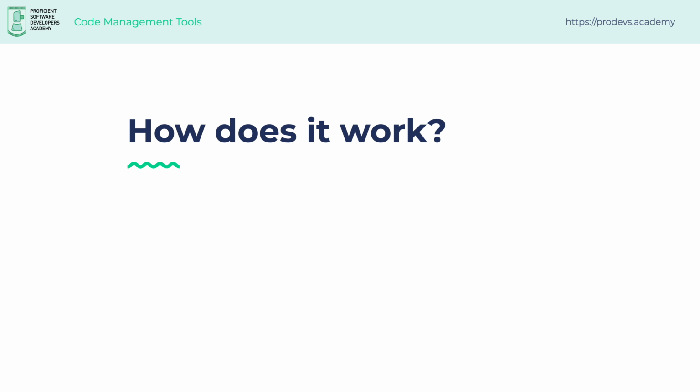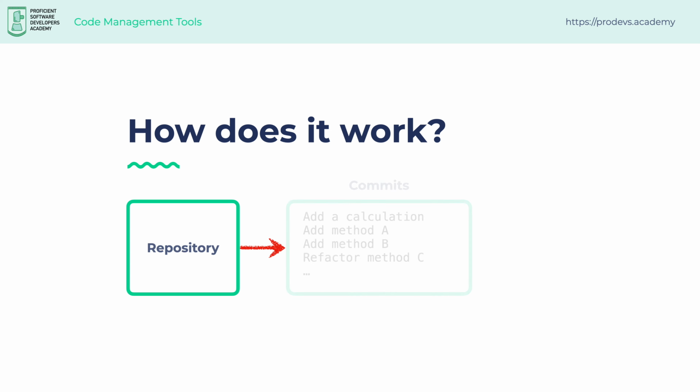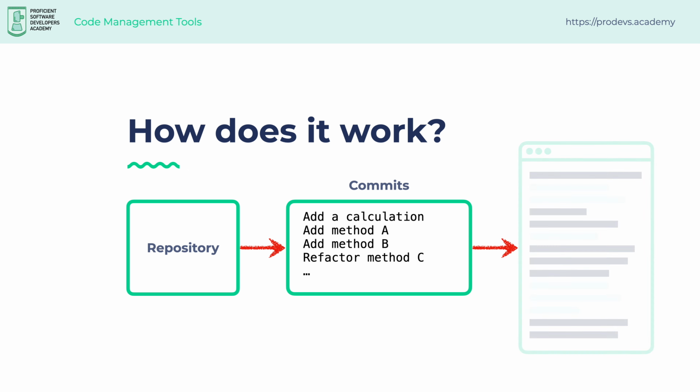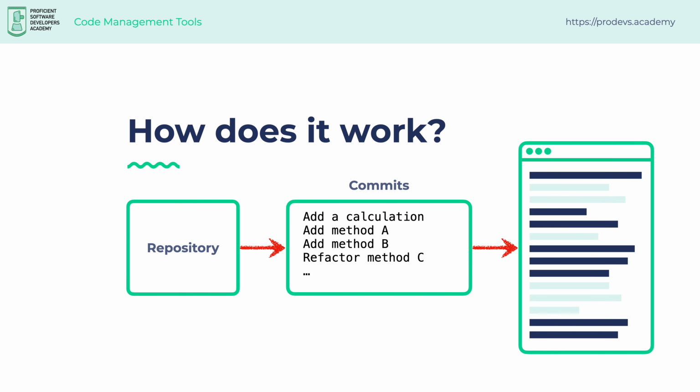In Git, separate code storage is called a repository. This is where Git stores all your files and the history of changes. A single entry in this history is called a commit. You decide what goes into one commit. It could be just one line of code in a file, or several new files at once, which may not be the best idea, but we'll talk about it in a minute.